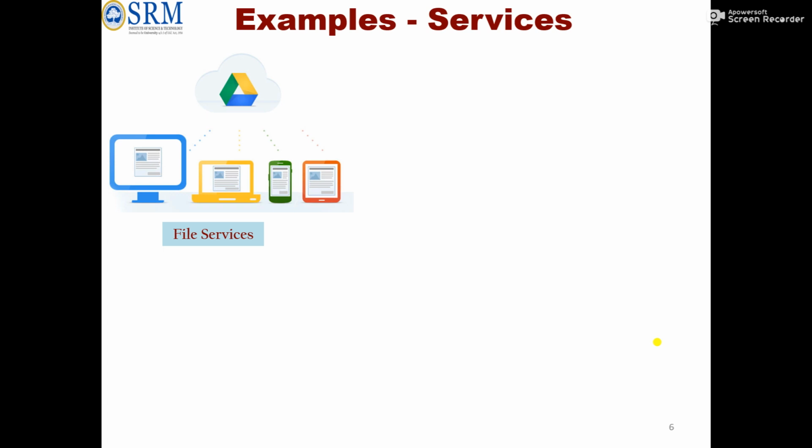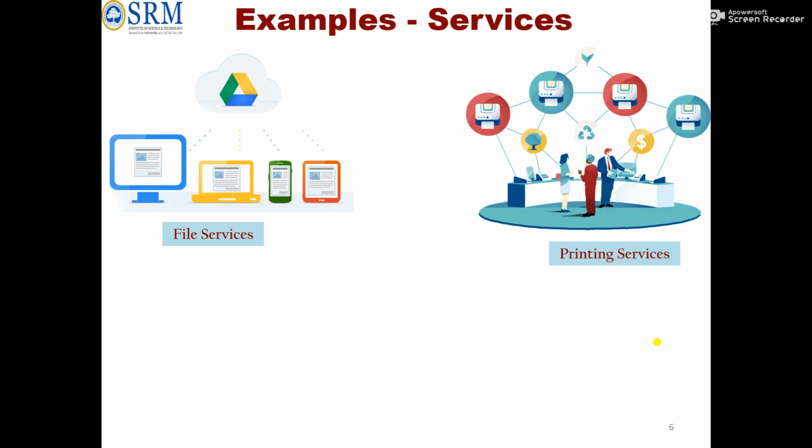And another popular example service, when you look at the industry perspective, is the printing service. We send the documents to the printer through the printing services because, from the industry perspective, these printers are networked printers. Or even in our working environment, the printers are networked printers. These two services we are using very often.